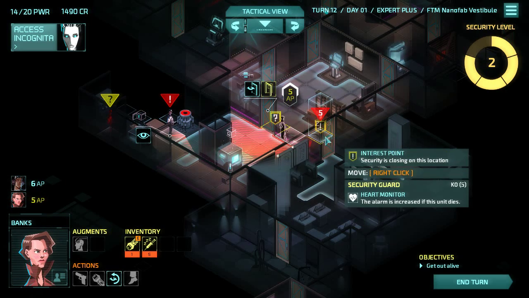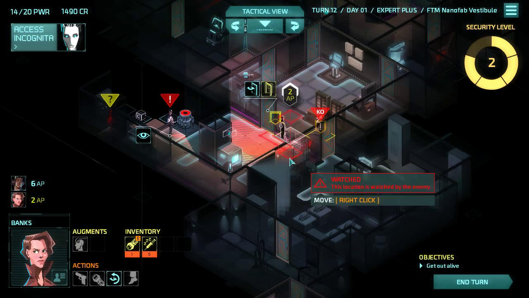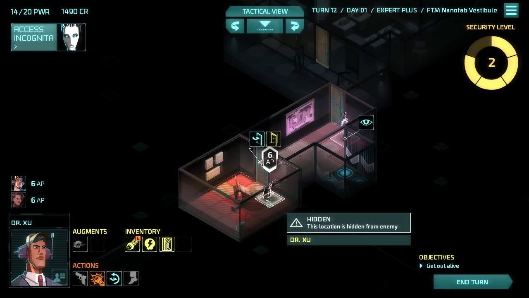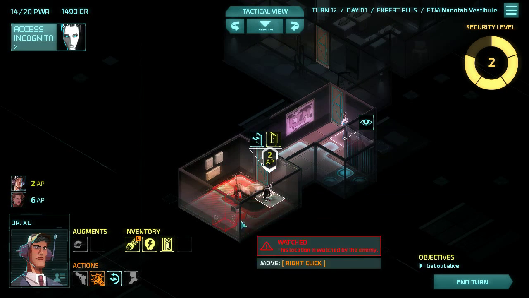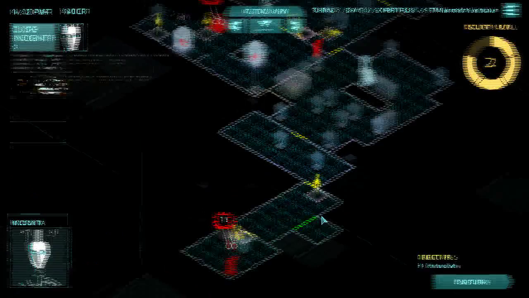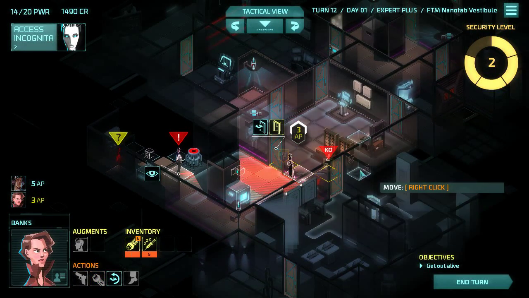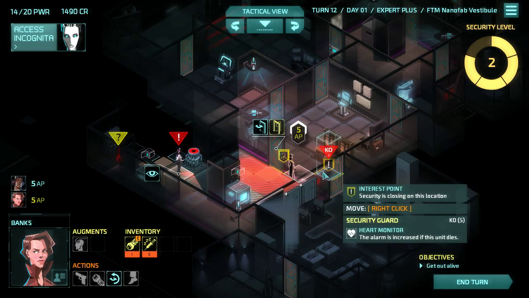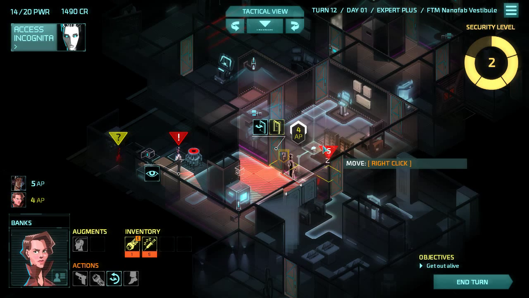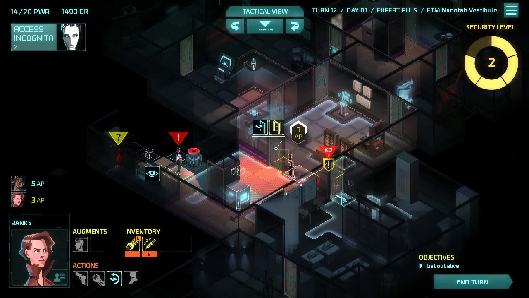What does that mean? I can't go back through here quite yet. I have to wait it out. Can't go here and drag it over here. They'll actually see me right here. I can just go like hide behind. Hide maybe here.